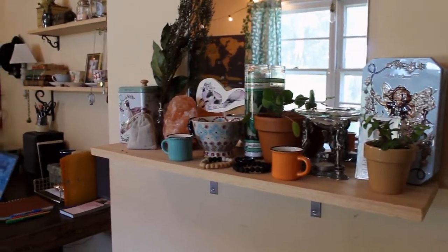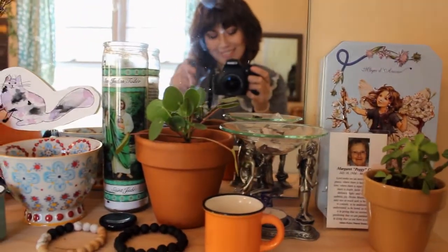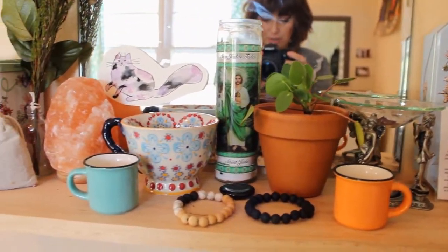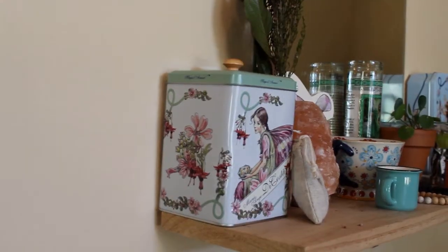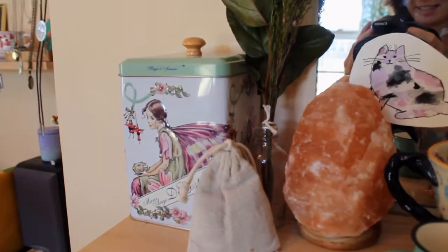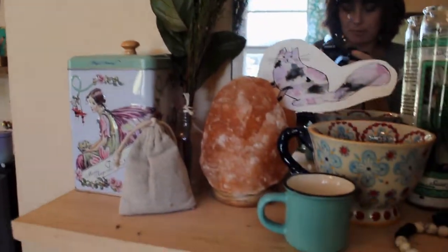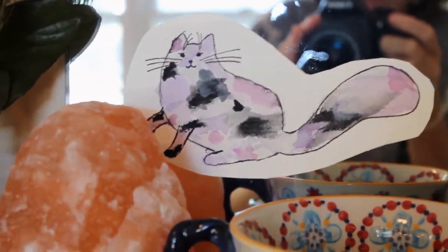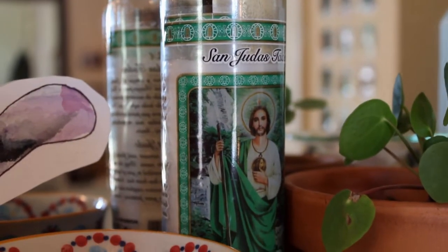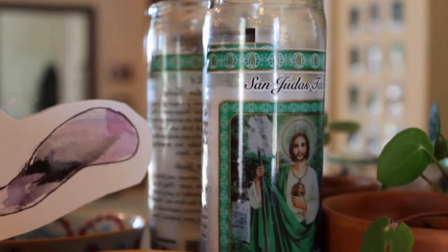Everyone is obsessing over this new space that I've just put up. Mostly this is just all my knickknacks and things that wouldn't fit on my other shelf — more teacups and some fairy boxes that I got that I really, really love. I keep stationery in that one, and that one has some paint in it. I also got these dried flowers from a shop that my friend works at. Also the little cat right there, my cousin painted that for me. This candle I got as a joke for my youth group, but I kind of wanted to keep it just because it smells nice.